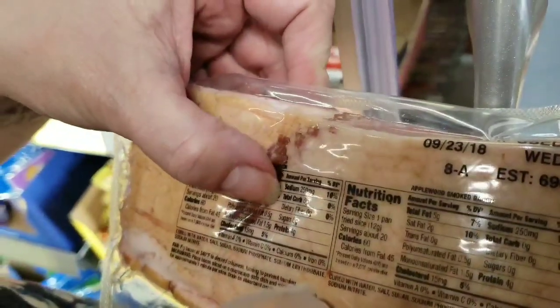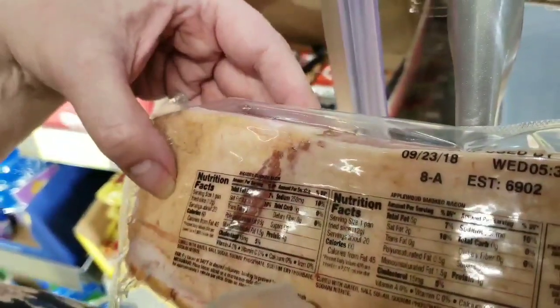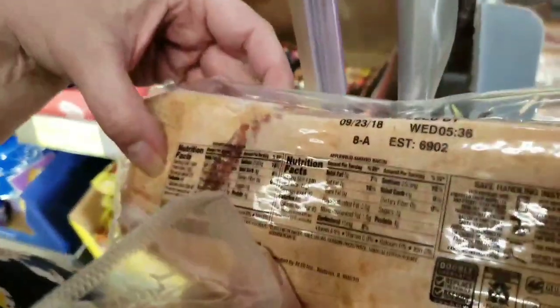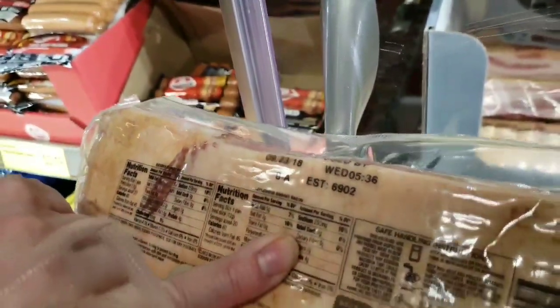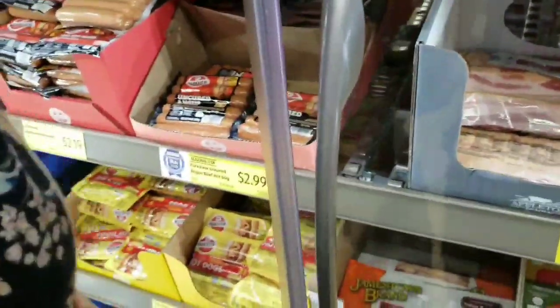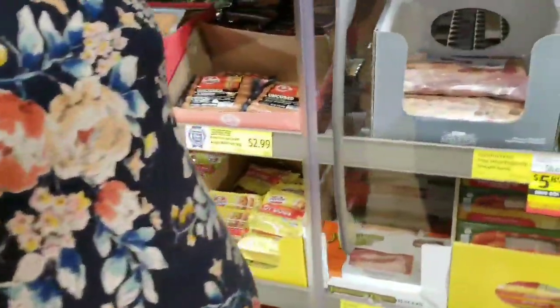Same thing with bacon — be sure they're not sugar cured. Applewood bacon, as good as it tastes, is often sugar cured. This one is showing zero carbohydrates, so probably just a minimum of sugar. I've seen cured meats and lunch meats go as high as six to seven carbs. Read labels, people, and stick to the outside perimeter of the grocery store.